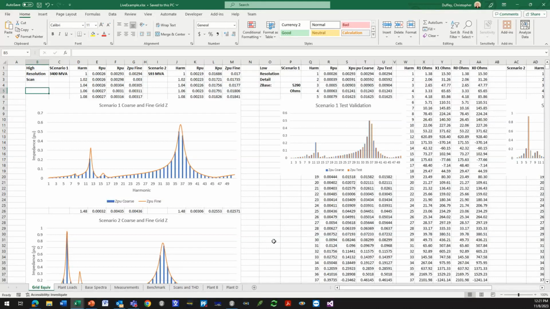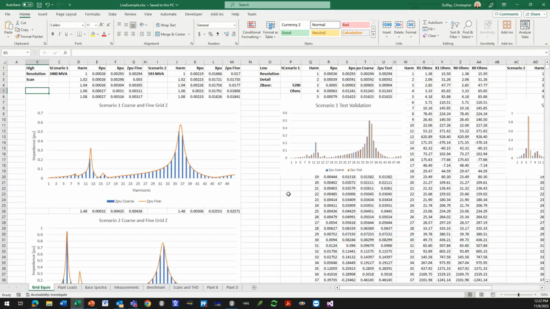So we've got a study. We've been asked, analyze this system. So you need to get data. You need to get transformer impedances. You need to get lines and cables, their lengths, the type of conductors that are there. You need the utility grid model, if they have one. You need the spectral content for your injections. So let's take a look at that. Let's see how we might get each of those pieces of data and how we would incorporate it into the software. So I have a number of tabs here.